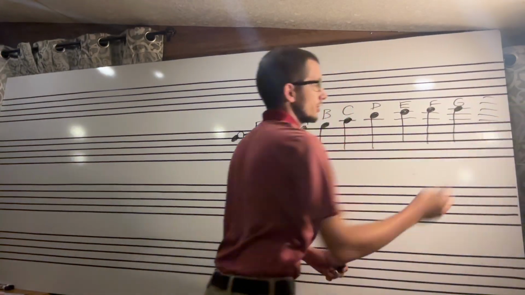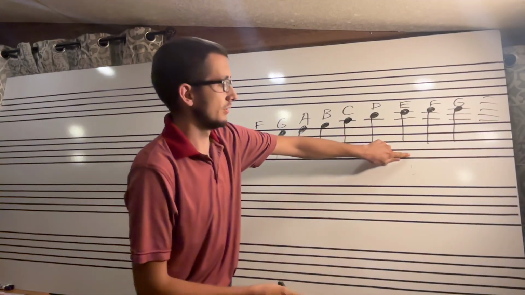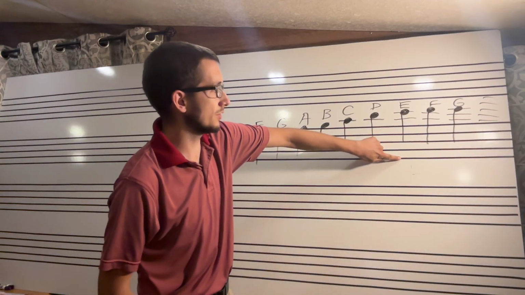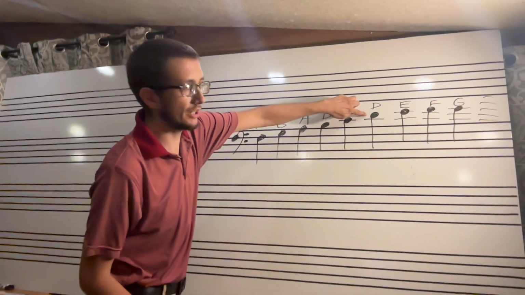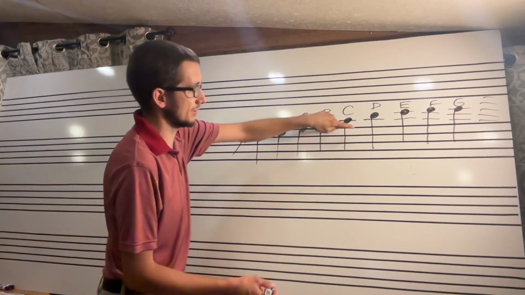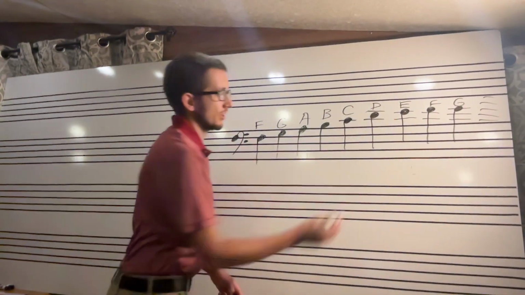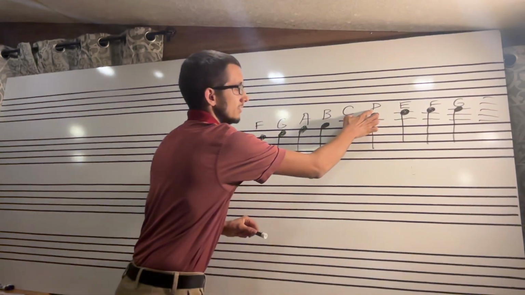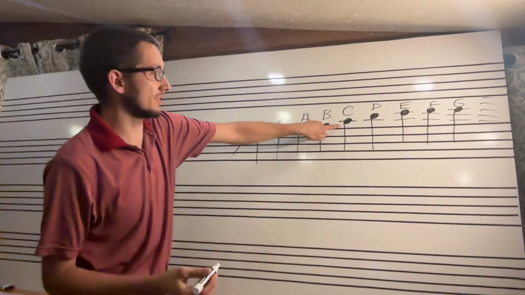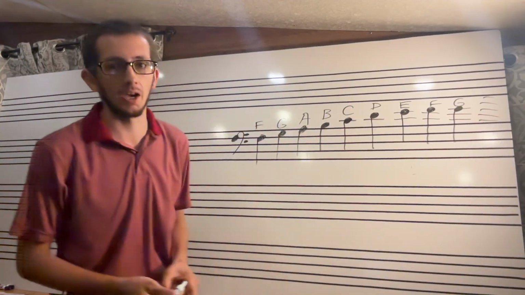You could draw as many ledger lines as you want. They work just as the staff lines do. They can go on the lines themselves or on the spaces in between the lines. This right here is indicating a space because it's written just above that line. We don't put a line right there just because it would be more than necessary to get the idea, because obviously this is a lined note. This right here is a space note because it's written above the line.